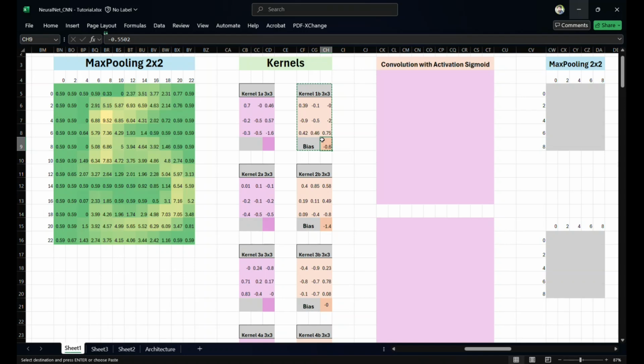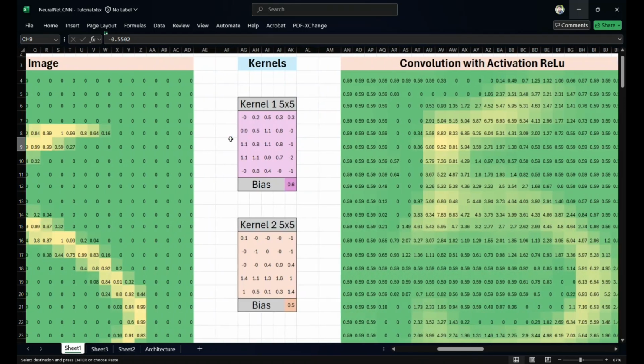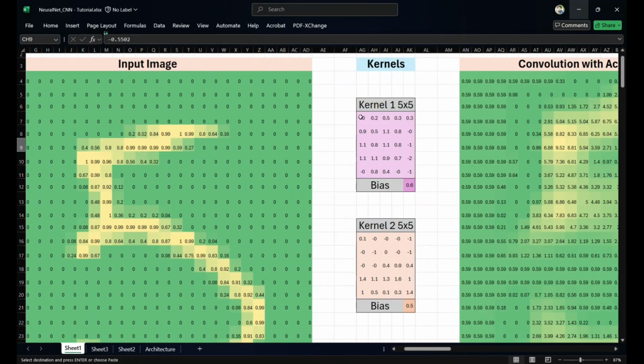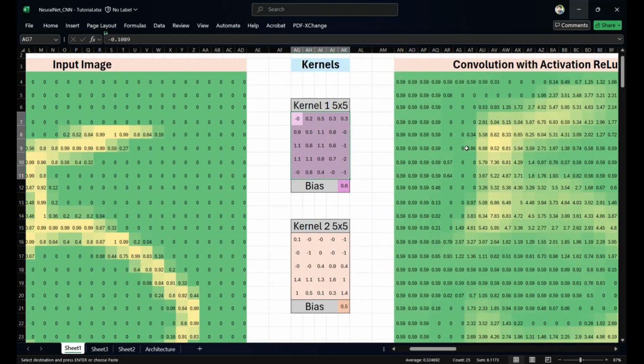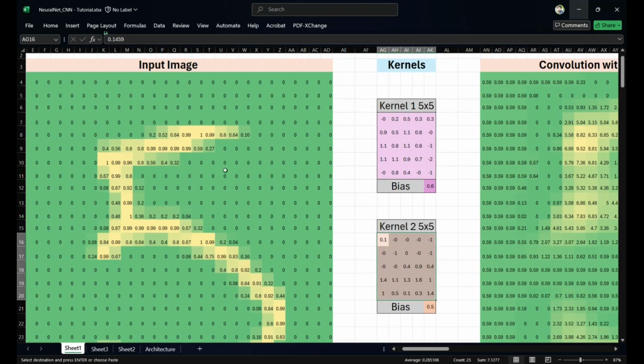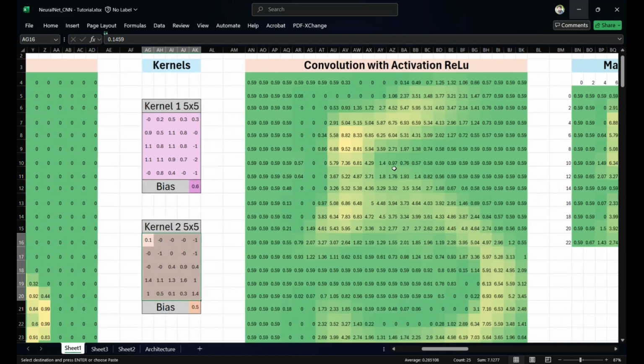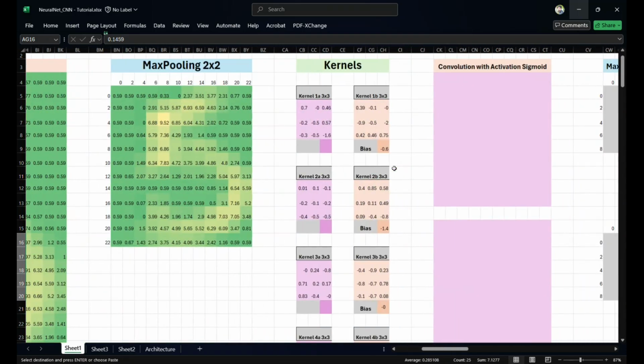Now, how do we compute it? So in the previous case, it was quite simple. You had 1 input, you have 2 kernels. So you're making a convolution between kernel 1 and the input image to get the first output. You're doing the convolution between the second kernel and the first image to get the convolution. So in this case, it is similar.